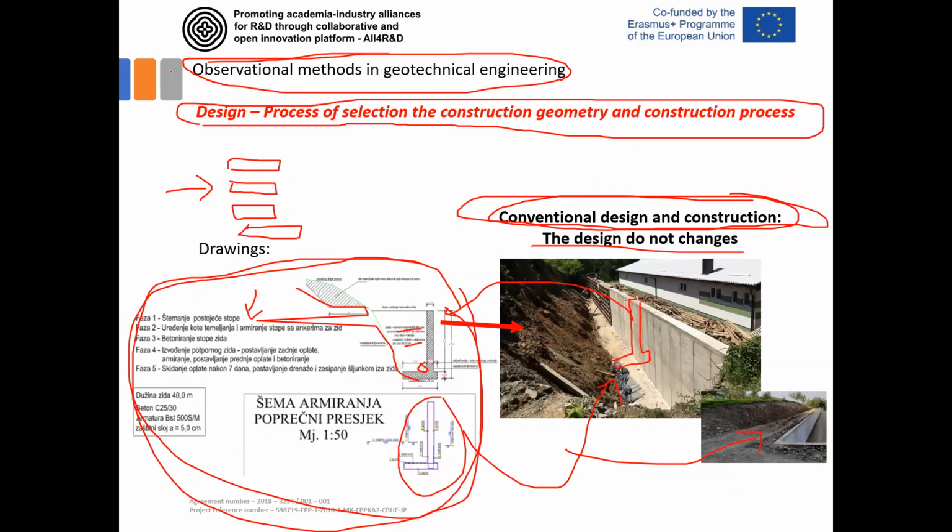So observational method means forget about conventional design. Actually, it means you have to update the design as you receive additional information. So you have some initial investigation works, but then you start the construction. After you start the construction, you receive additional information regarding the condition of the excavation. You are doing monitoring measurements. You receive that information and you update your calculation and you update the drawings. And then you have a final solution that is more appropriate for the real observed condition at the location.